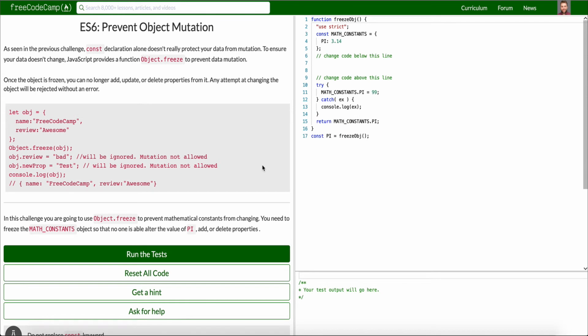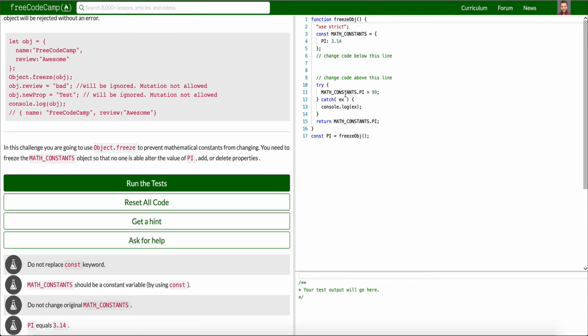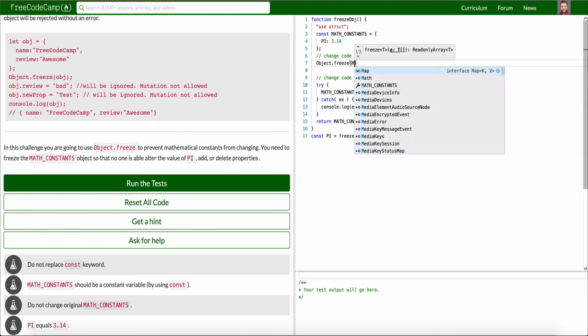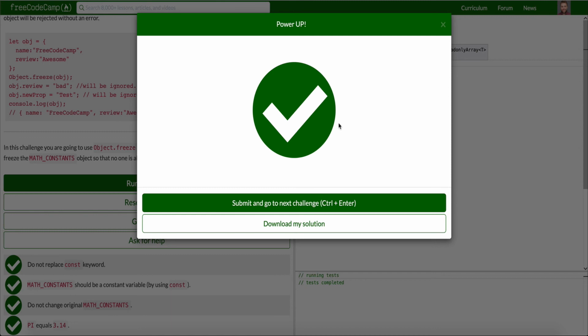It's only frozen one layer deep, but let's go ahead and do that. What we want to do basically is just freeze math constants and run that. Good to go.